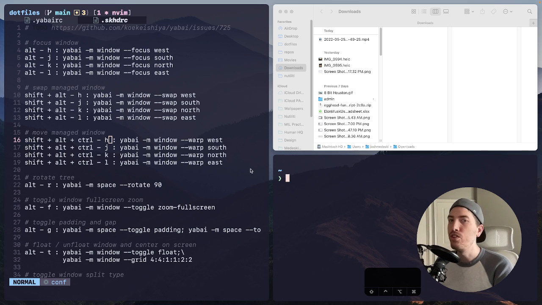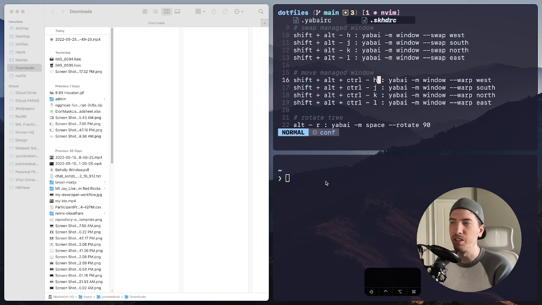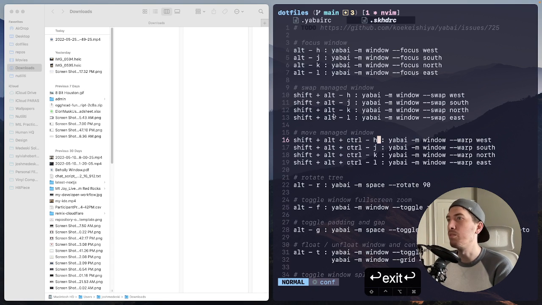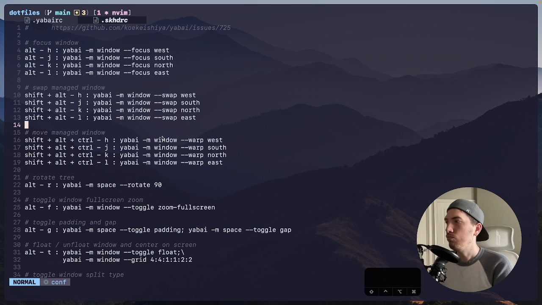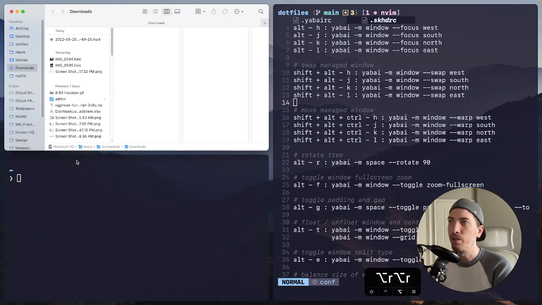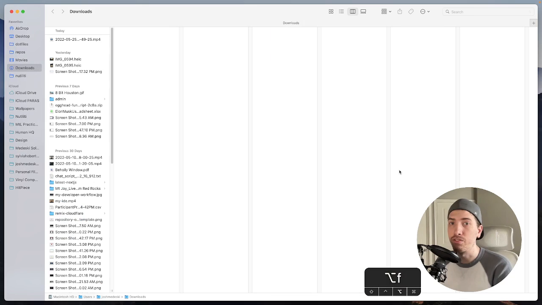I don't tend to do this all of the time, but if I do want multiple screens up at the same time, it's useful. Again, we can move this one over and it moves. It just acts differently, basically. I don't tend to use this one all the time, but it is useful sometimes. And then we have R, which rotates. If I want to change them around, I just hit Alt R. If I want to focus in on one, let's say this Finder window, I want it to be full screen, I just do Alt F and it's full screen.